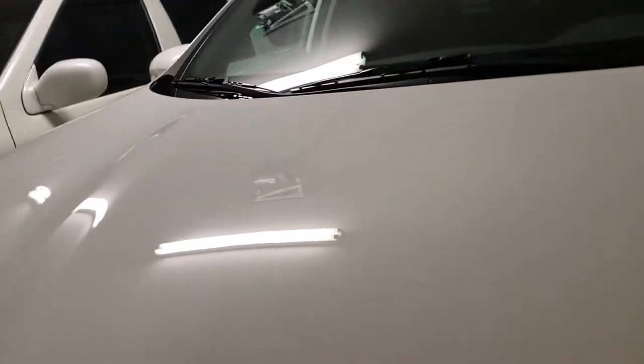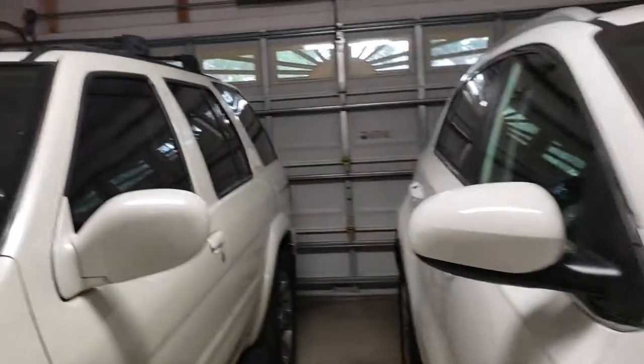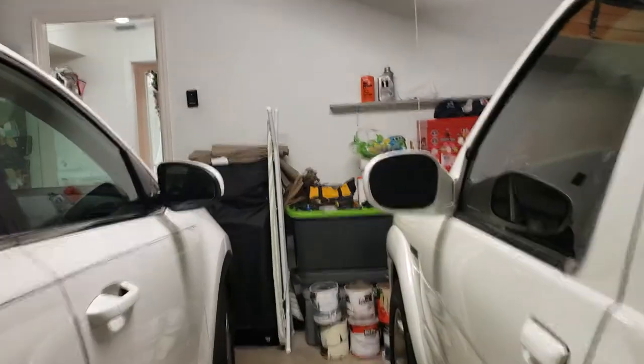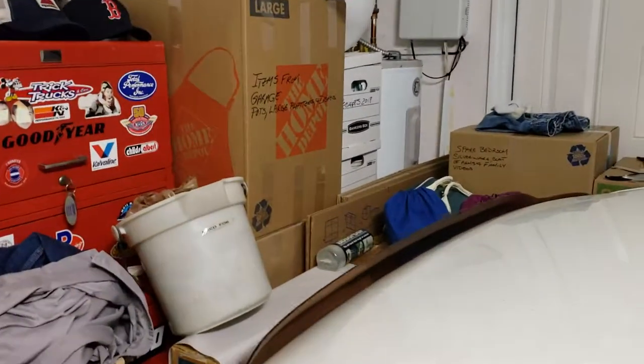Out in the garage, we have two large cars in here — it does fit, though it is a little tight. This is the original air conditioner; however, the owner is an HVAC technician and has replaced both the air conditioning coils as well as the compressor in the outside unit. There's a garage door opener and a nice garage door — all original. The hot water heater located over there was replaced in 2013. They've moved a lot of stuff out of the main house to make it look great, and they've done a great job. There is an exit door over there, but it's a solid two-car garage, and having the washer and dryer in a separate location is great.